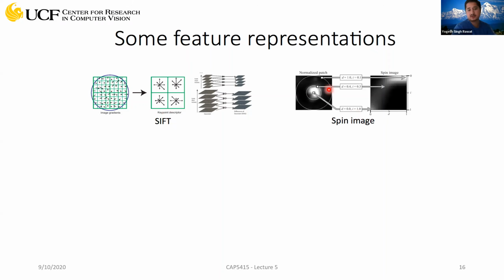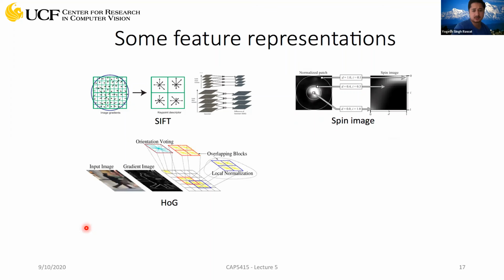In this case, instead of a viewpoint from the point of the viewer, if you want to create a representation which is independent of which viewpoint you're looking at this image from, we can have an object-oriented viewpoint. This means that irrespective of the viewpoint from which you are watching this object, you will have the same representation. For that, we have this spin image.